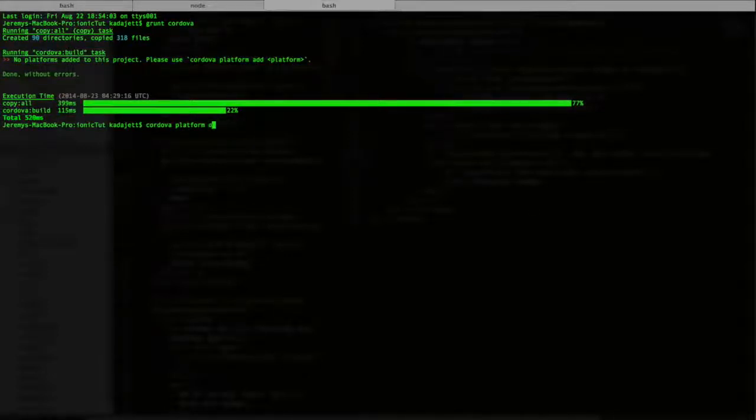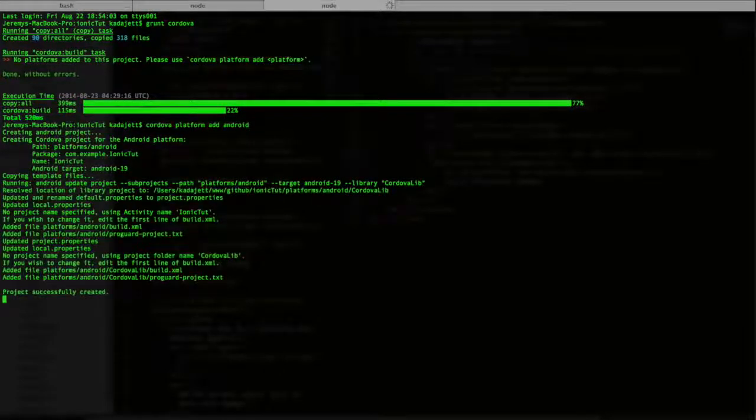Cordova platform add android, and you can do that with iOS, and I believe Ionic also works really well with Windows 8. Anything else that Cordova supports, though Ionic is really weird on BlackBerry. It's probably not going to look good on the BlackBerry. You're more than welcome to try and report it to the Ionic team, and they'll take a look at it. But we're going to add that platform really quick. It's going to download all the dependencies, I believe, or just start up the project. Yeah, that's it. And now we can do grunt cordova.